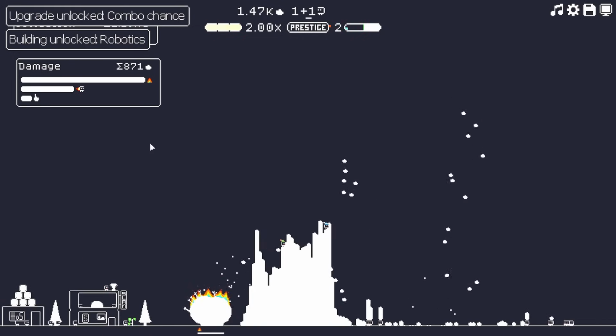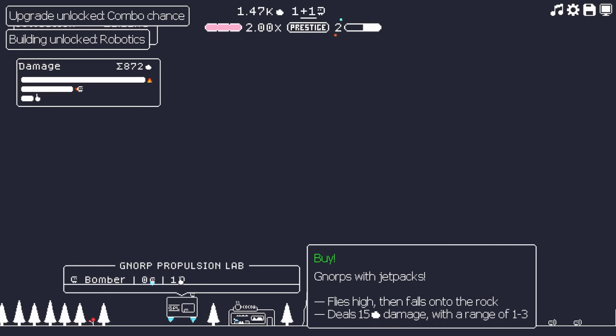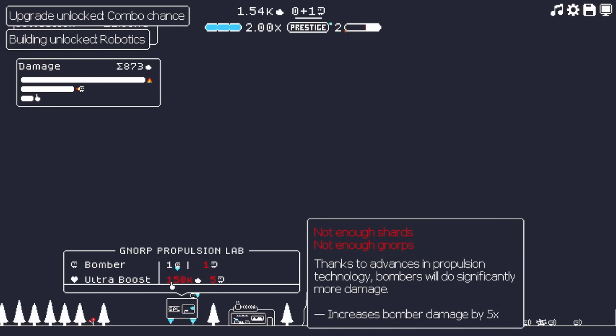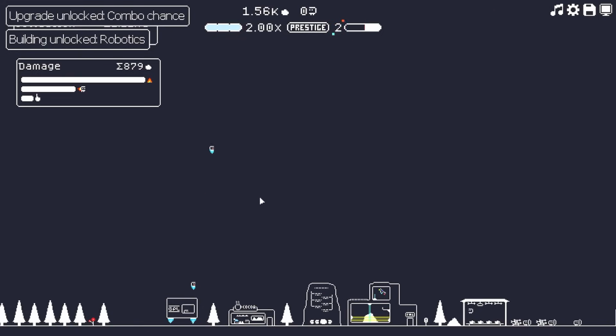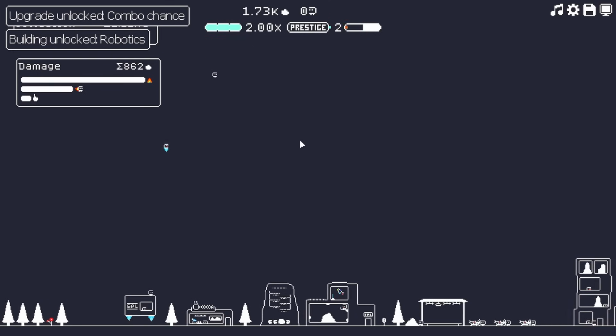here. Fire is giving us a lot of cash. Let's see how the bombers do, shall we? Ultra boost, 150k. That's a little bit much. We're gonna get one more, I think. Yeah, get one more. That's good. And then we need to try and fill up our collection meter again so that we can try and prestige.